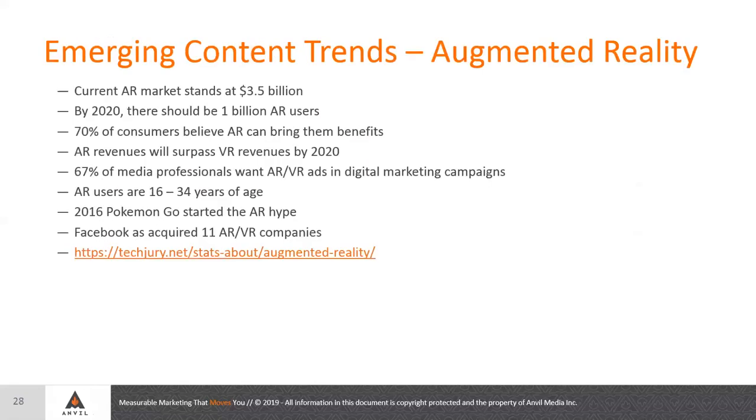And so a couple of trends we wanted to note moving into 2020 and beyond. We've heard a lot about augmented reality. This started back in 2016 with Pokemon Go. Most of us who are on this webinar may not be Pokemon fans, but it was a snapshot into the future of where marketing can go in content development.